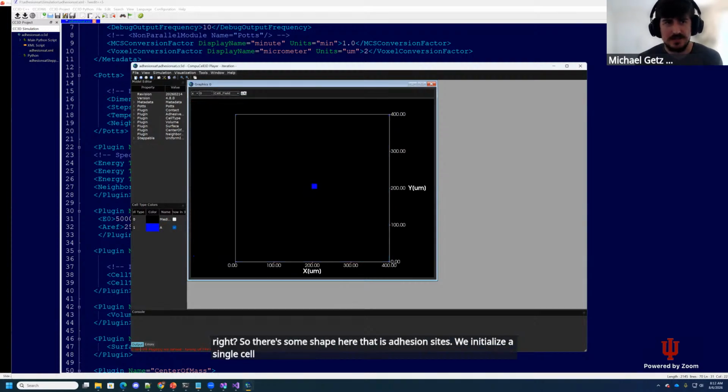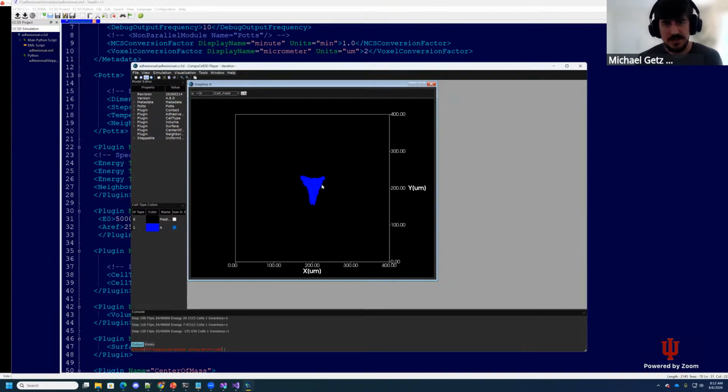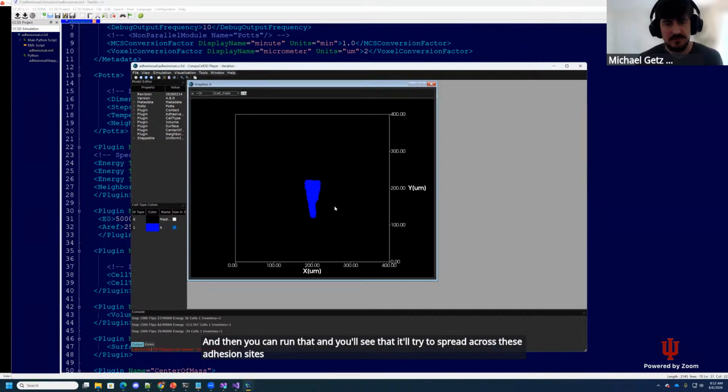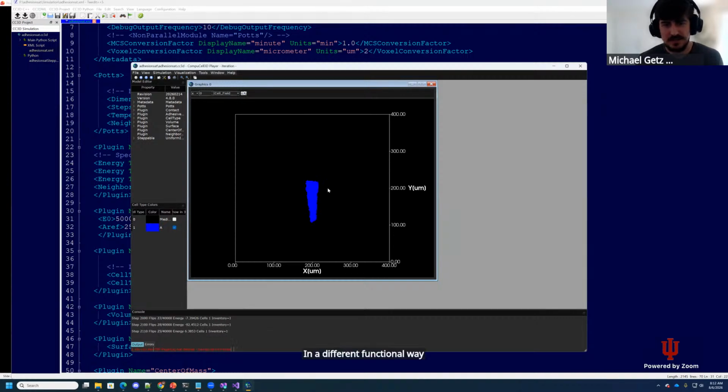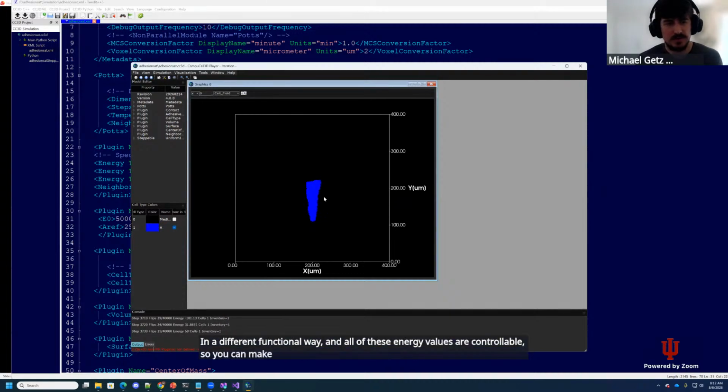We will write it so that we can initialize multiple cells. And then you can run that, and you'll see that it'll try to spread across these adhesion sites in a different functional way. All of these energy values are controllable, so you can make it more favorable to these sites, give it more sites it would want to bind to, and you can see how the shape of this cell on this pattern surface will change.